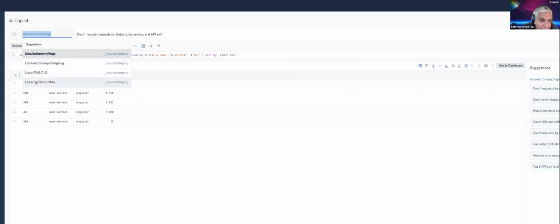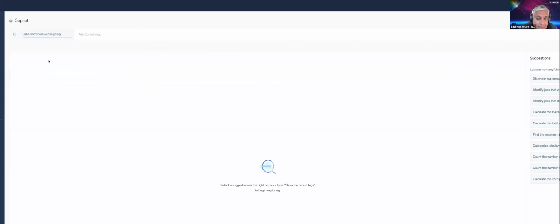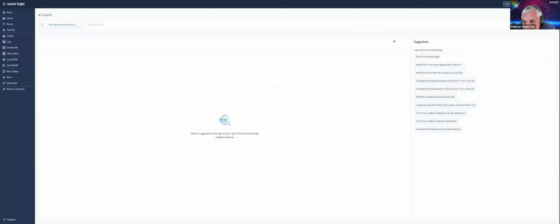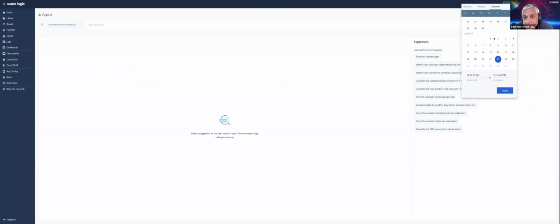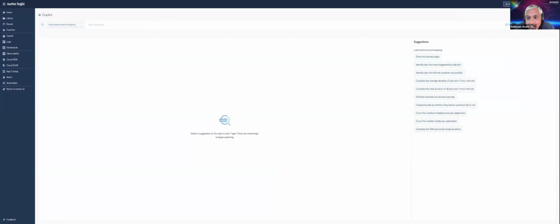Pick the changelog source category, and make sure on the right your time range is still the alert time range, I think 6 to 9 a.m. And then hit enter.